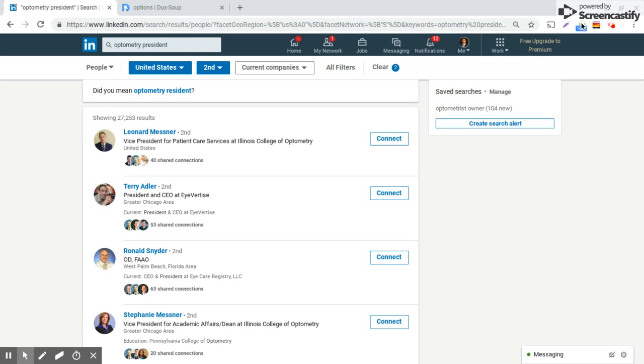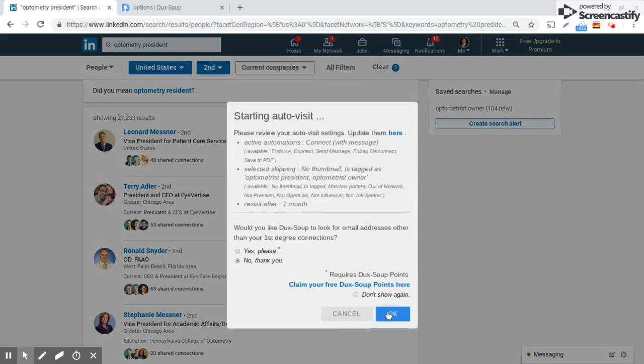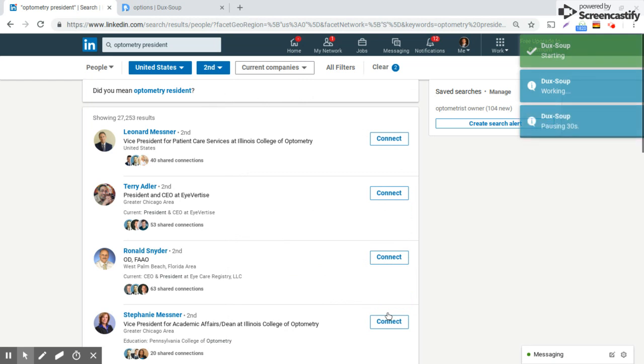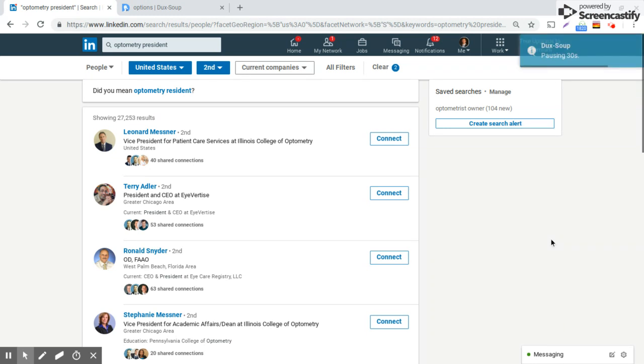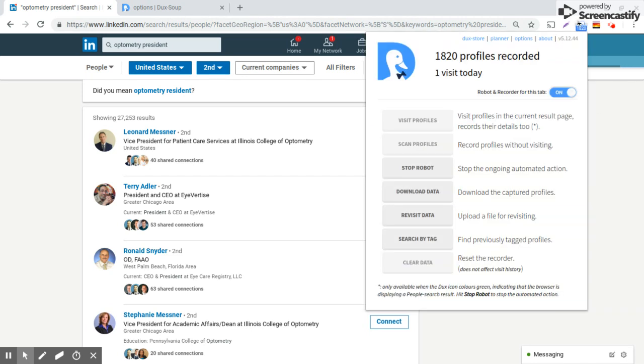So we'll take that. We're going to run that through Duck Soup. You're going to get a lot of initial skips here, as you'll probably see. So I'm not going to bore you with this part, but this is the part where basically it'll skip all the profiles that I visited and so forth. And then over the next several hours, it'll basically visit these profiles. So we're going to cancel that.